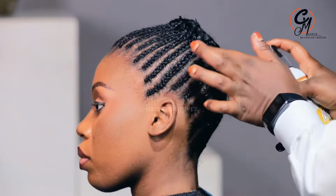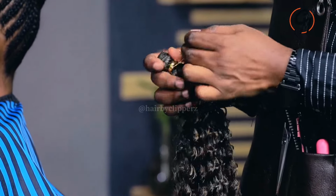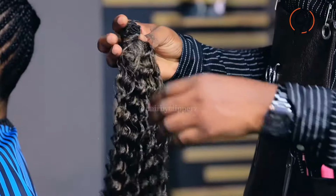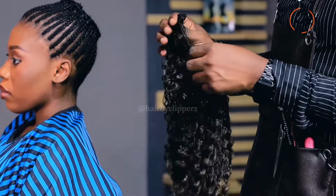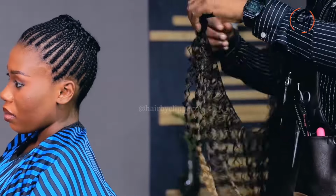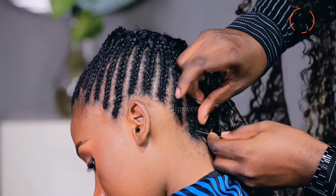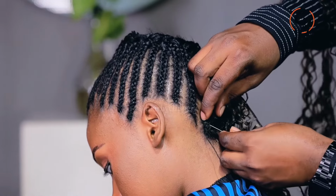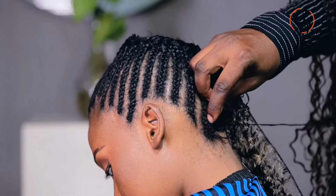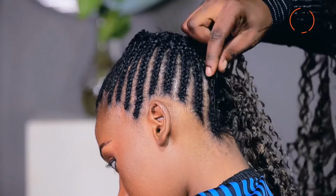Yes, so let's add in our anti-itchy oil. I told you that this is very, very perfect. It helps on the growth, and it prevents the itching. So as we are doing it this time around, I'm going to sew it differently, in this way, just like this. So I want you guys to give me your time and see how it is going to look like. So let's do the sewing.